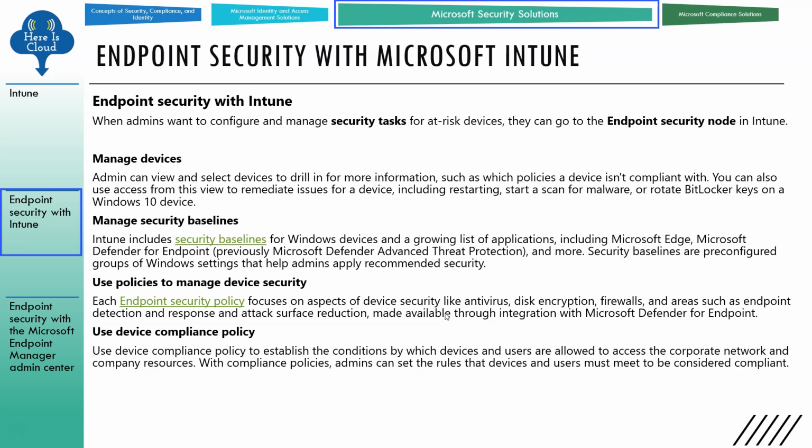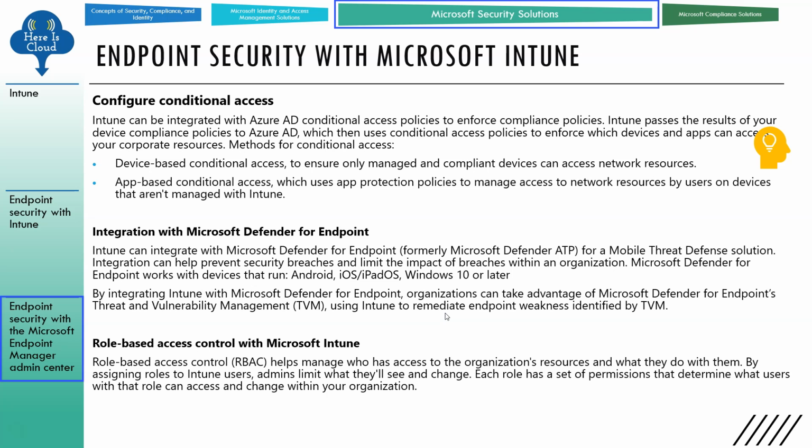It uses device compliance policies to establish the conditions by which devices and users are allowed to access the corporate network and company resources. With compliance policies, admins can set the rules that devices and users must meet to be considered compliant. Let's talk about how endpoint security works with the Microsoft Endpoint Manager admin center. So it helps to configure conditional access. Intune can be integrated with Azure AD conditional access policies to enforce compliance policies. Intune passes the result of your device compliance policies to Azure AD, which then uses conditional access policy to ensure which device or app can access your corporate resources.